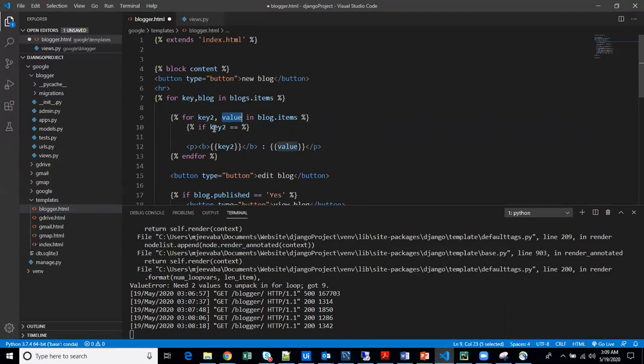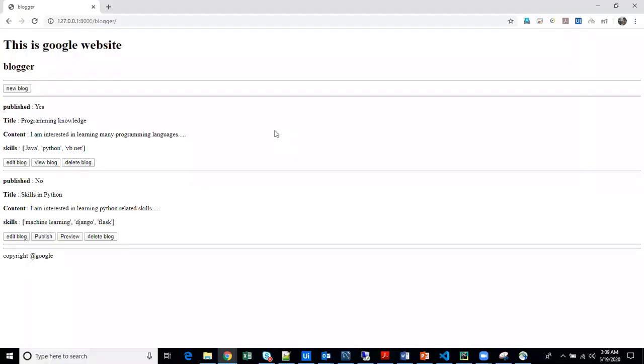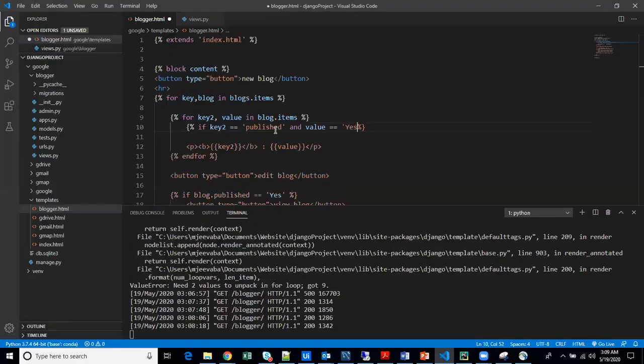One is whether the key is published and whether the value is yes or no. Okay, key 2 is fine. Published, value equal to yes, capital S. Now, if both are the same, no.